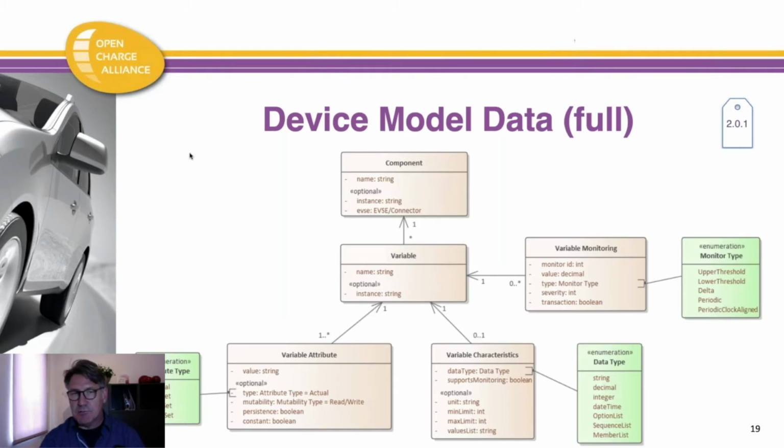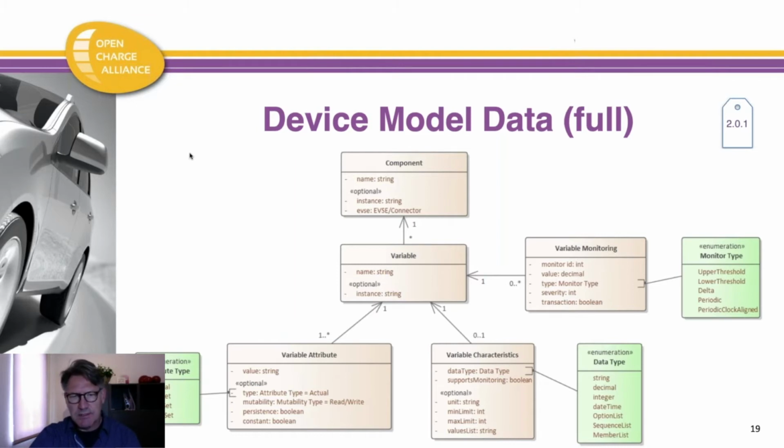And the component can also be located in a specific EVSE or connector. So if you have, for example, a physical meter, you might have a meter that reads for a specific EVSE, so that is located in the EVSE. That might also be the main meter of the entire charging station. Same goes for variables. A variable can just be a single instance, but you can also have multiple instances of a variable, because if you want to report the voltage of an AC connection, you might have 3 instances, one for each phase of this variable.